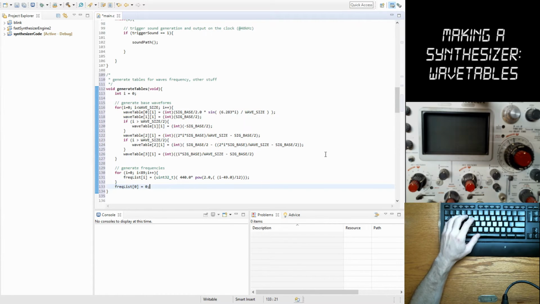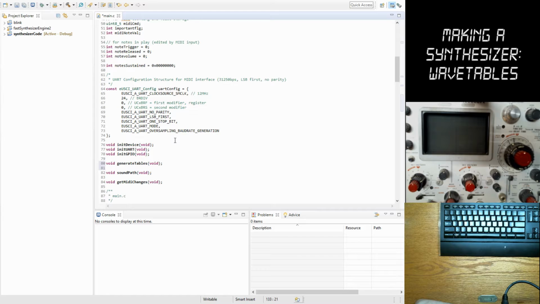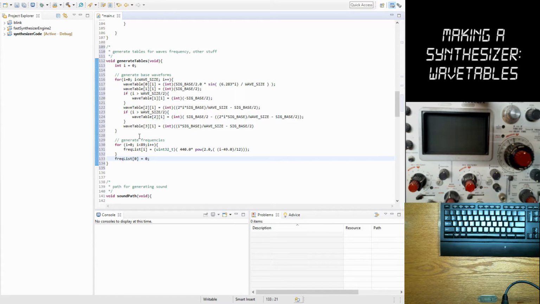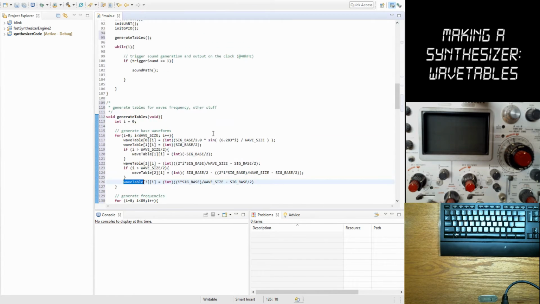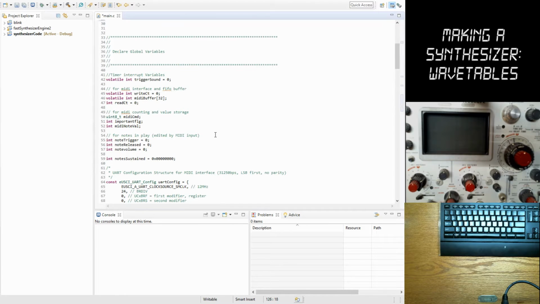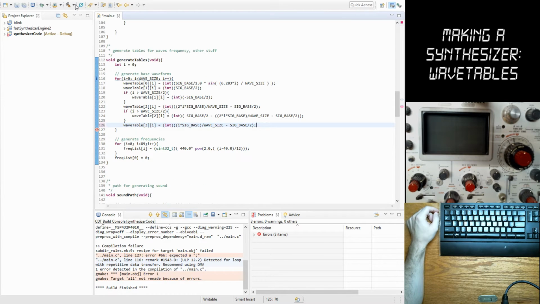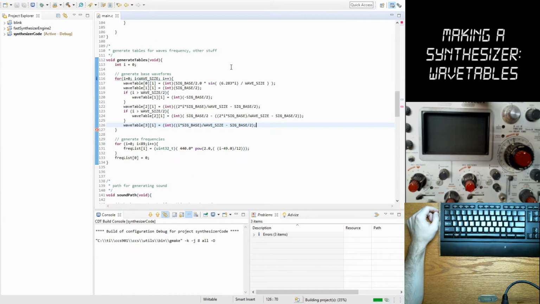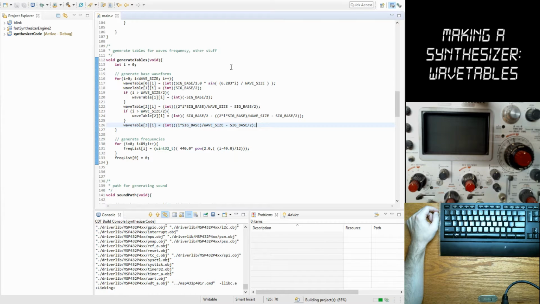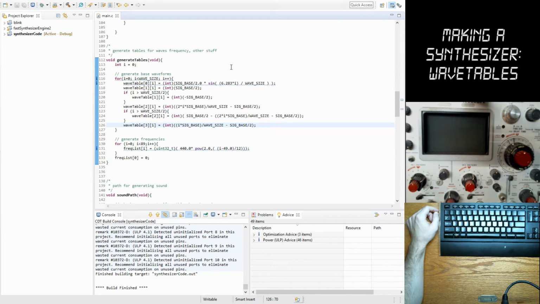All right, cool. So that's the base waveforms and the frequency list. So let's go ahead and check those out. Oh, wait, no, I can't do that now. I have to put in these variables, so let's go up here. Finished.